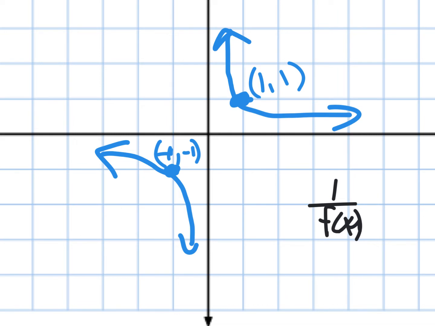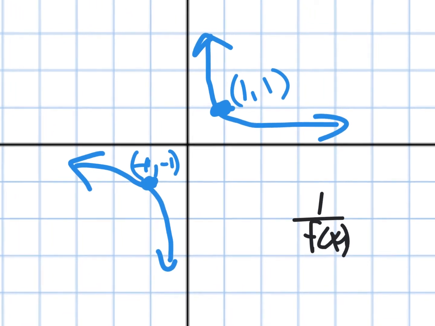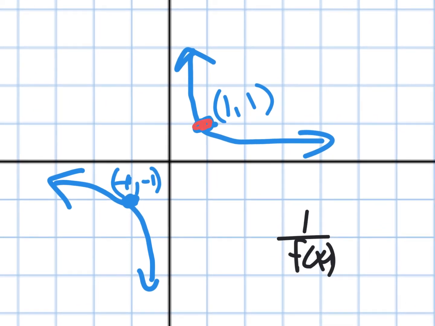All right, so what do I do? Well, I know this much. These two spots aren't going to change. Last time we had the guiding light of the asymptotes in the right spot. There aren't any asymptotes this time, because our original function never touches the x-axis. So then we've got to just go by this. Would you agree in this zone, my y values just get smaller and smaller and smaller? So what should our function do? Bigger, bigger, bigger.